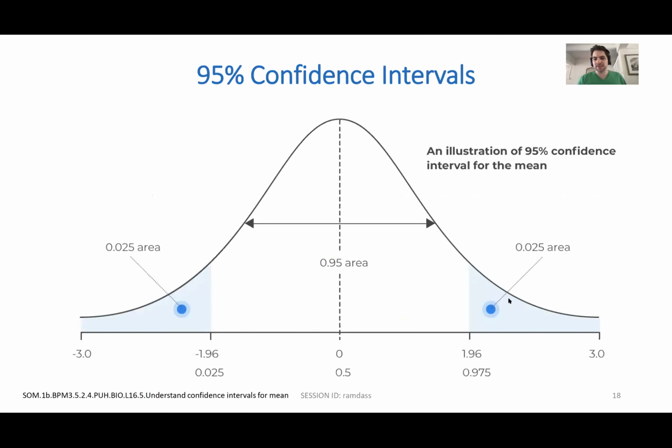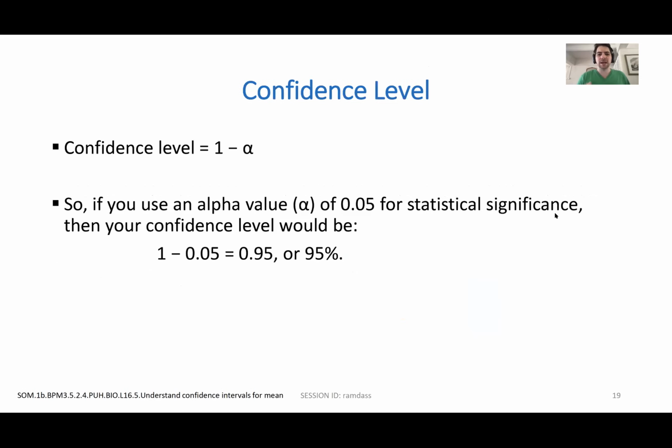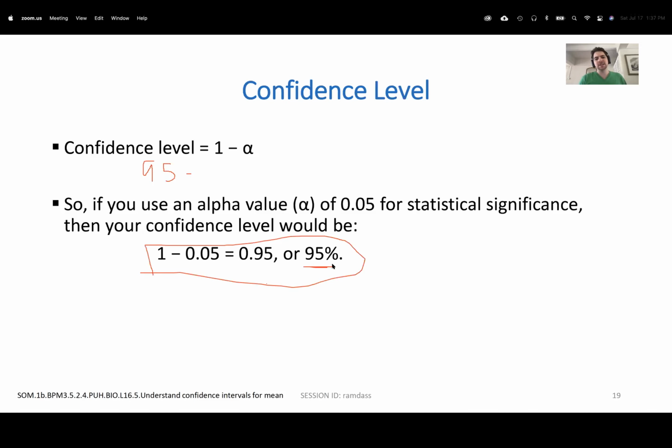We'll talk about the two-tailed test in a second, but you can see that if we look at the 95%, that would fall in here. And then our alpha error would be distributed evenly between both tails. But I have that coming up in a second. So if we say our confidence level is going to be, so we accept it as 95%, right? So 95 would equal, oh, it's down here, sorry. Yeah, this right here, right? So 95%, that's where we stand.